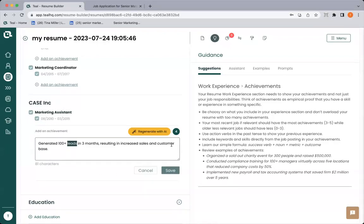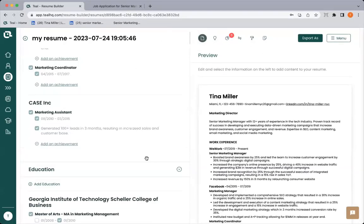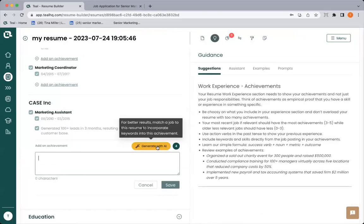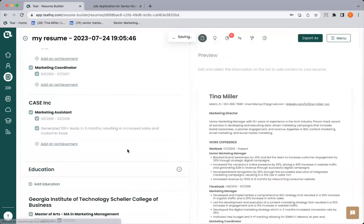I recommend you save them because right now they count down every time you generate one. And it does overwrite this. We're going to work on making that a little better, but that's how that works at the moment. So go ahead and save it. And that's how you can add achievements. And you can see you can add them pretty quickly. It's going to pull that in. And, so you can add achievements.